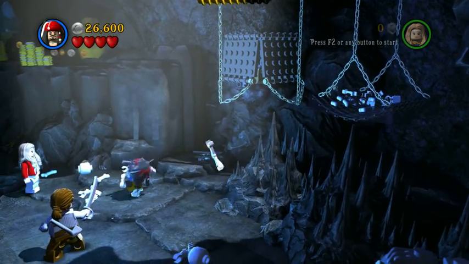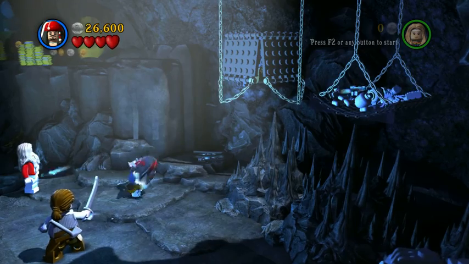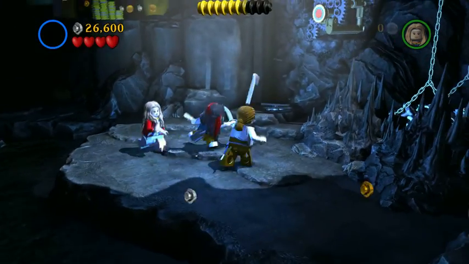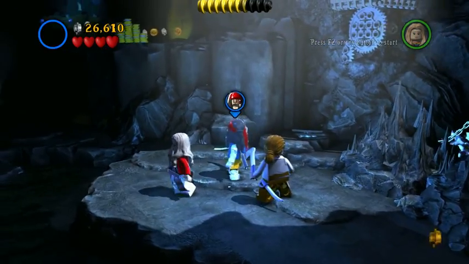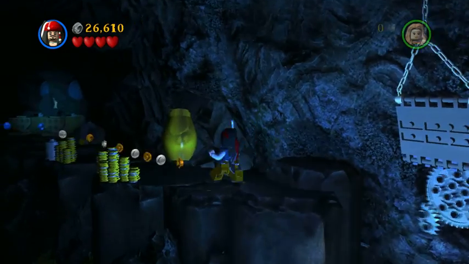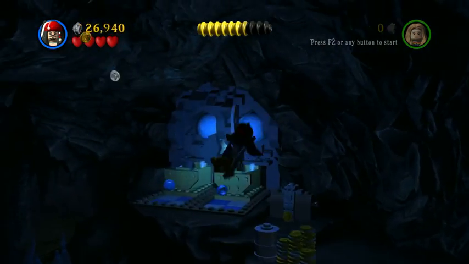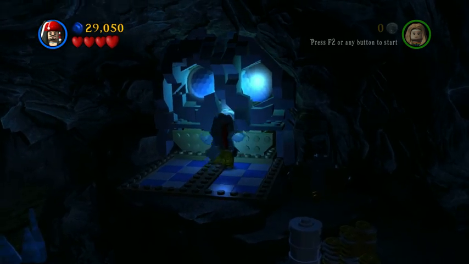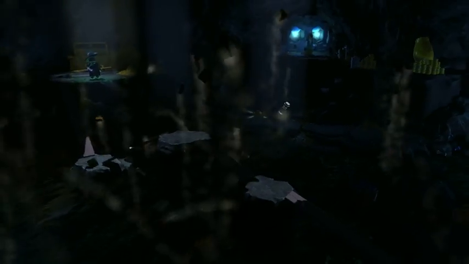Alright, put their remains into the bag. To lift that up, get Will Turner to throw an axe. There we go. Which creates an elevator. Go over here. Push two more escaping undead from. Alright, and that be the last one.